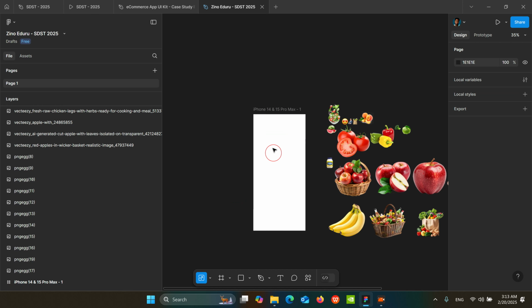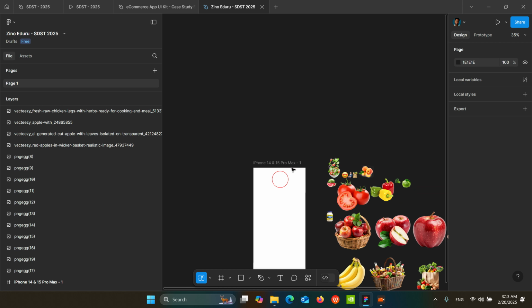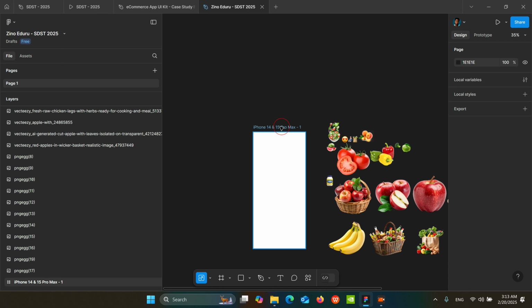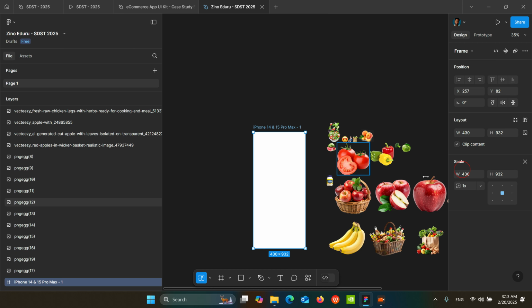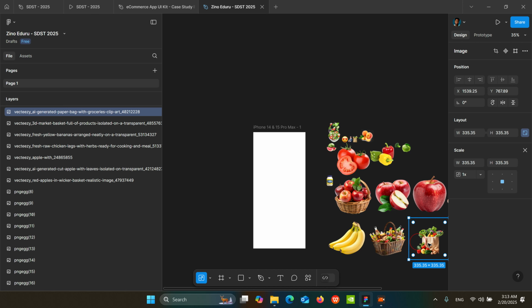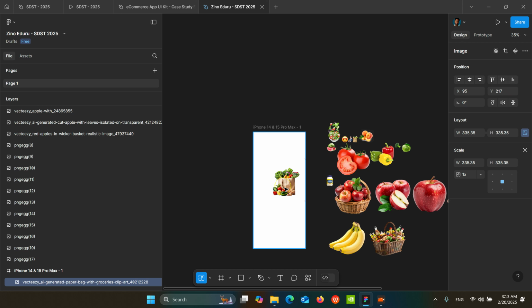Okay, so now let's design the first page, which we're going to try today. The first stage is that we're going to bring in what we want for the screen here. We're going to be using this image, which is the bag image with the different fruits inside. So drag it into the frame. And as you can see, when we drag it into the frame, it is inside the frame. You can see that, right?